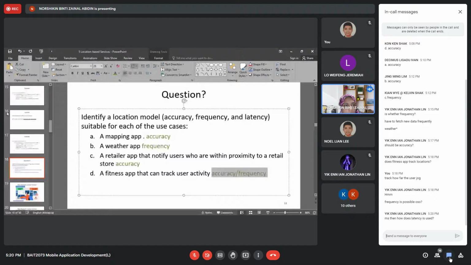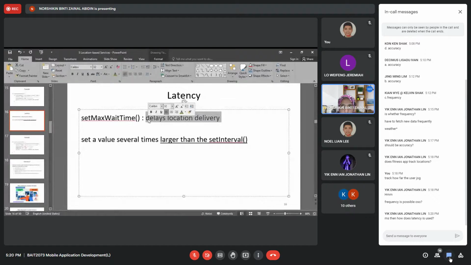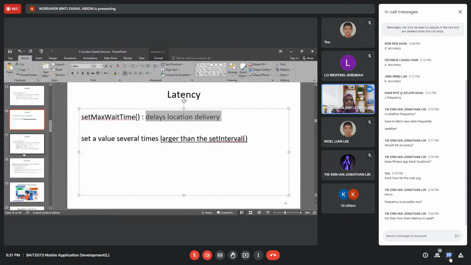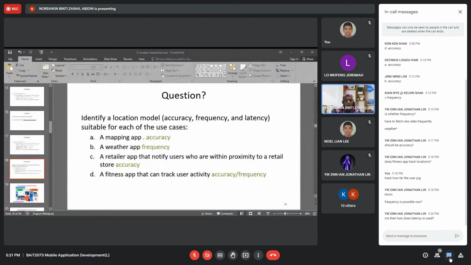Is there any example here? Several larger delays, location, deliver data. We cannot use this one. What, the latency application? Wait, let me find first. How latency is used.